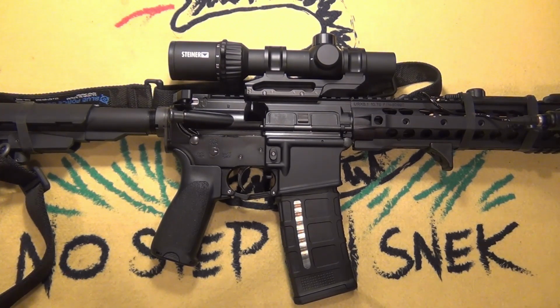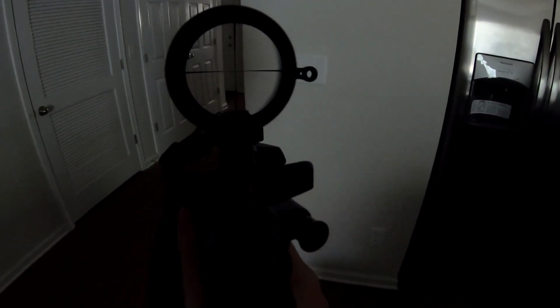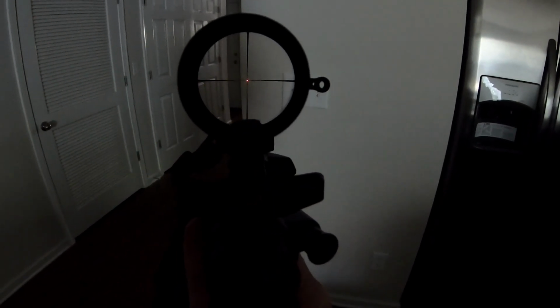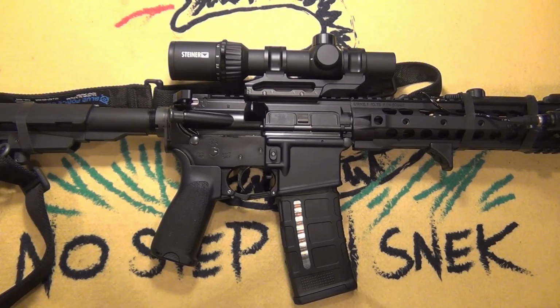It is not a true 1X. It is more like a 1.05, maybe a 1.1. I feel like it's a little under 1.1. The only time you really notice the 1X not being a true 1X is, and it's not inconsequential because it is the range that you will be using it at, from about 3 yards to 25 yards and anything in between, if you have, say, a light switch or some sort of small object and you're panning, you'll notice it. If you're running the gun quickly, you will not notice it.